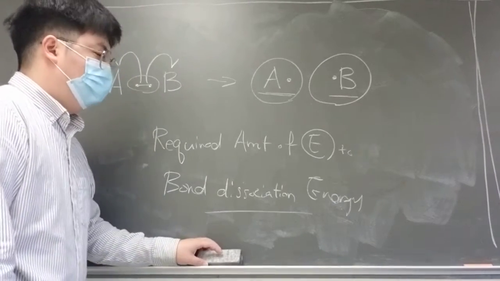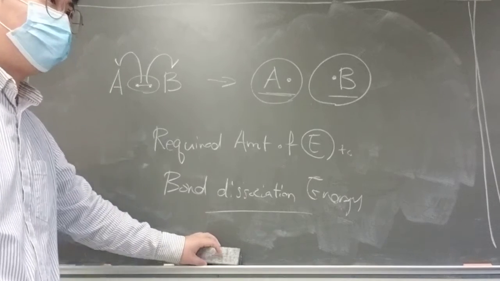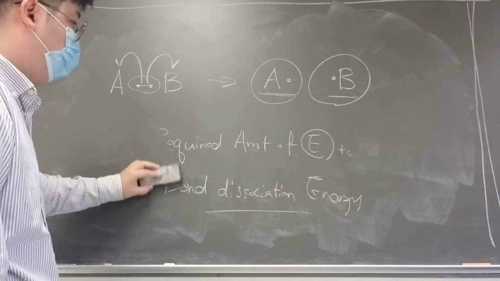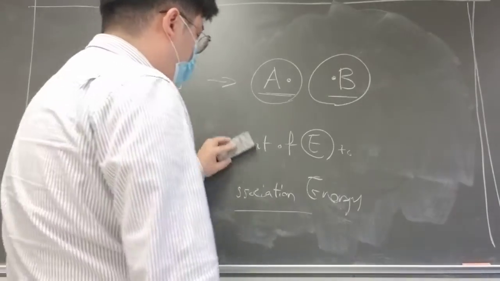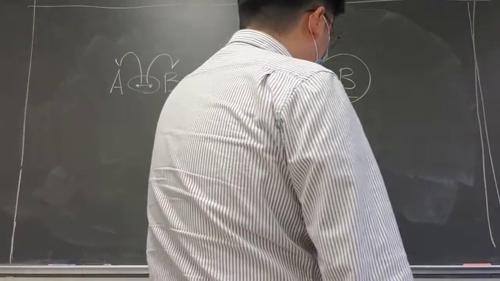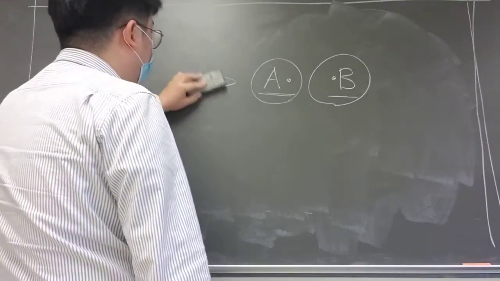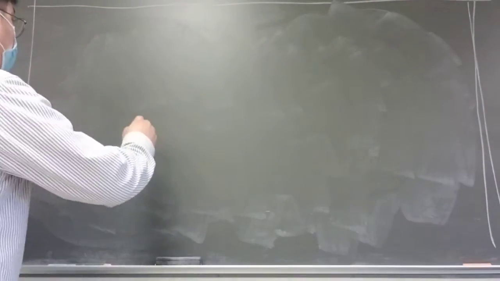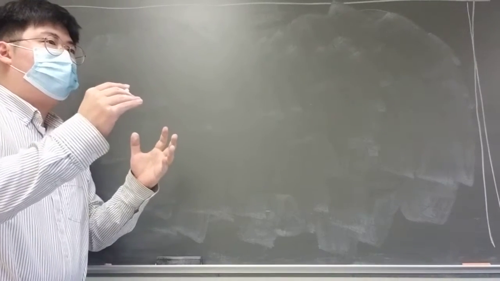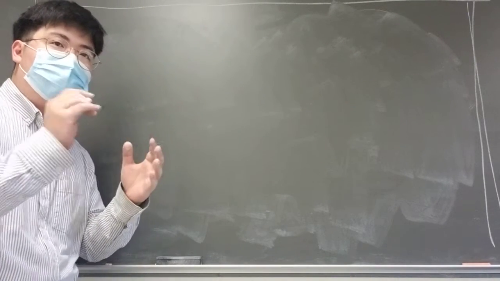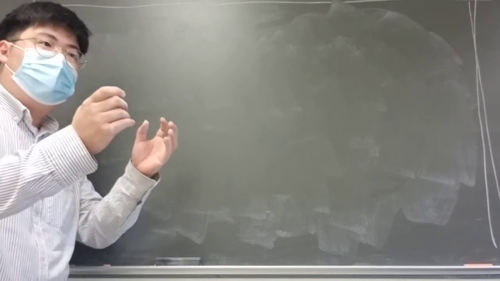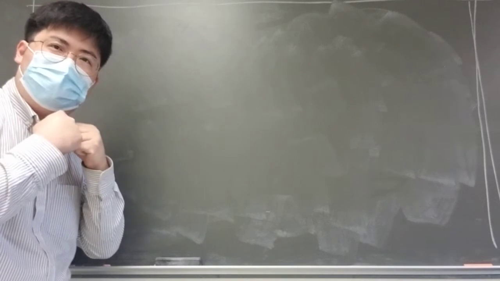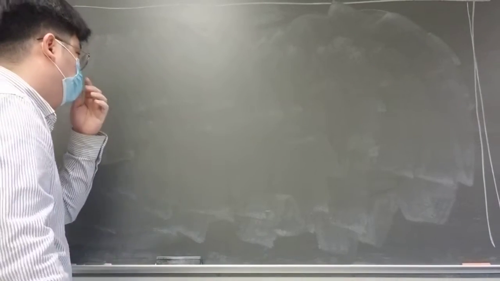There's only certain things I want to tell you. Do you guys remember that when you try to break bonds, you need to use energy for sure, right? But when they make bonds, they release energy in the form of heat. You guys remember this from ionic bond lattice energy? It's pretty much the same here.